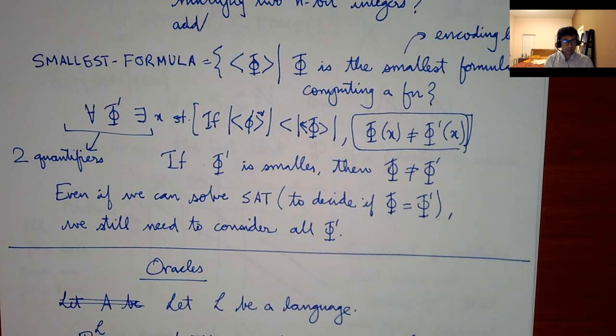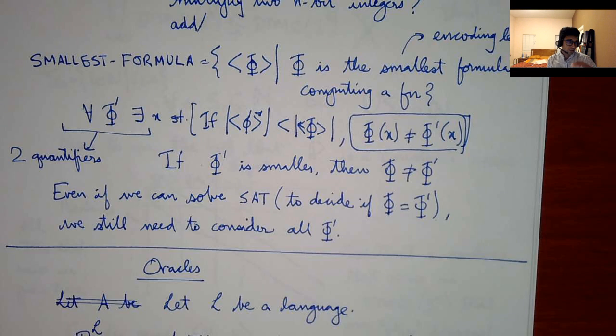Indeed, these things are real problems, because if you ever come across formal methods and verification, a lot of the questions that you have in validating circuits and validating code end up being of this form. Does there exist a smaller piece of code? Is there a compiler optimization that's possible? Are there going to be bugs in the code under certain circumstances? A lot of these questions are of this form, that even if you could solve SAT efficiently, it's still not clear how one would solve these problems.